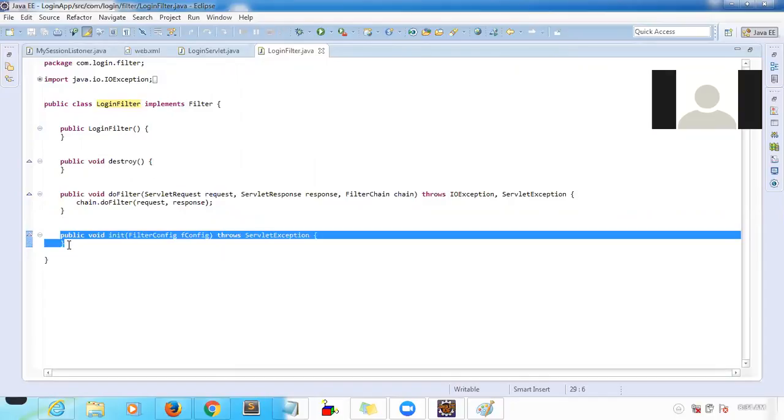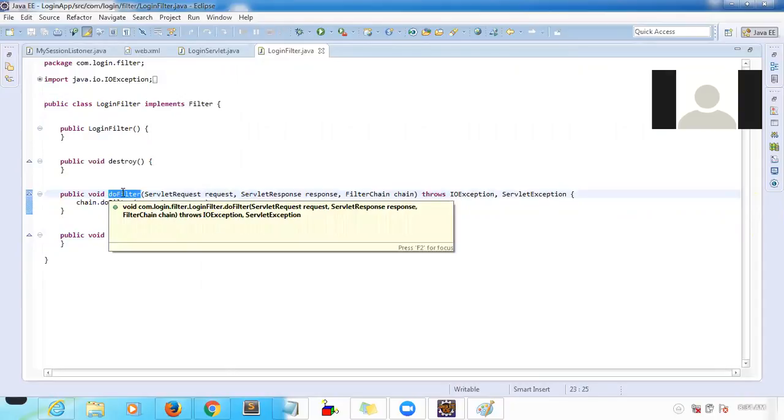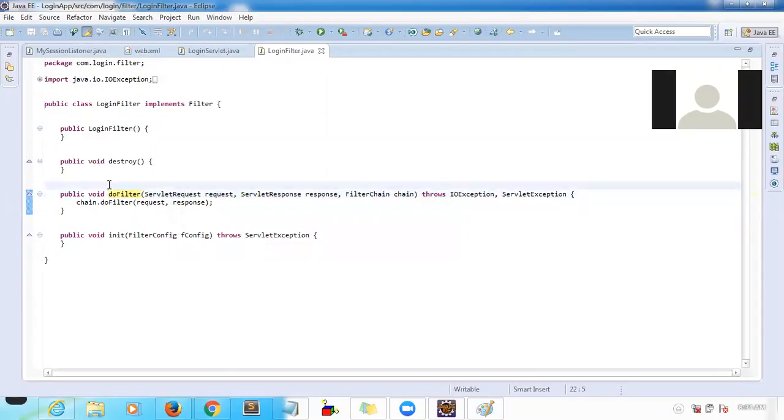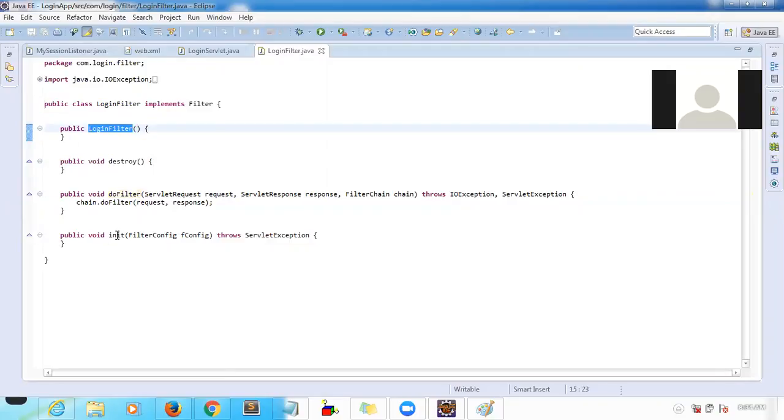This will be executed only one time. One time means once the server is restarted, as part of the first request, the object will be created, the constructor will be executed and the init method will be executed. After that, it will execute the doFilter method. Whenever you restart your server, you are shutting down your server, then the object will be removed from the server, correct? At that time it will execute the destroy method. So these are the life cycles: constructor, init method.